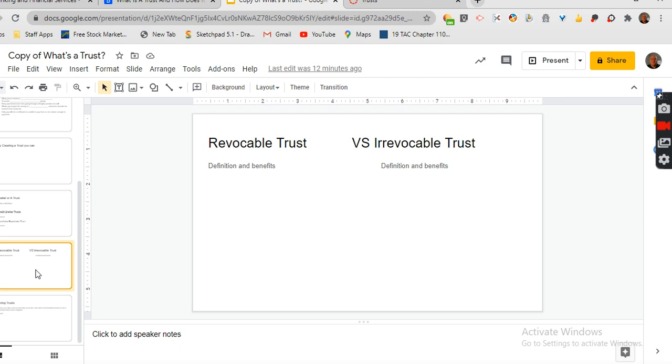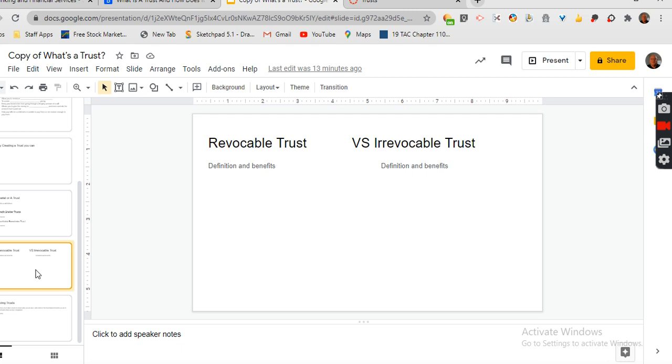All right? There are two kinds of trusts, the way they're kind of divided up. The first is a revocable trust. Revocable trust means, and these are for living trusts, meaning I'm still alive, that I set up a trust and I can come back and change that trust. Revocable means I can change it around. The good thing is I've got the ability to change it. The bad thing is that because I have some control over it, it doesn't have the tax advantage that the other one has.